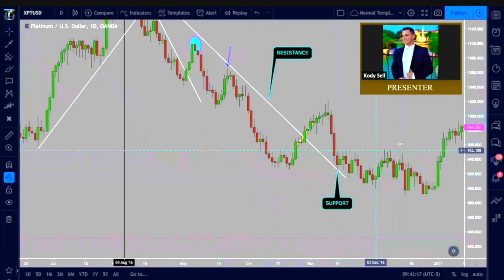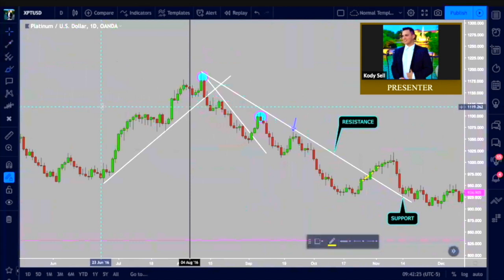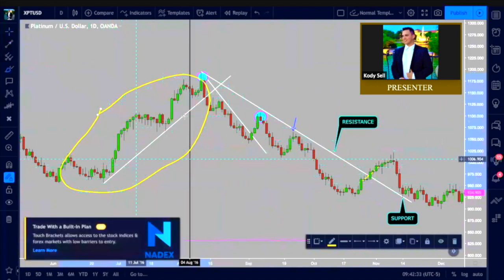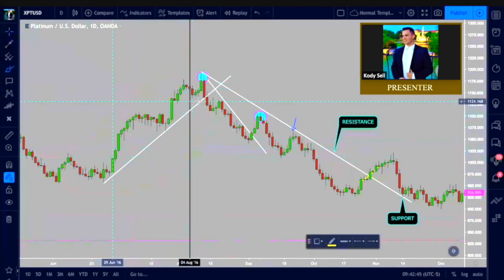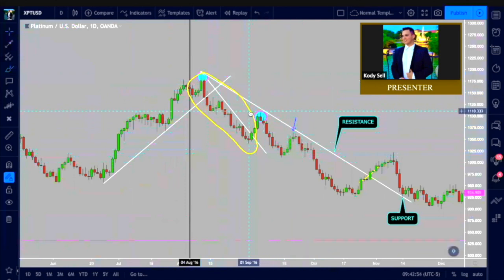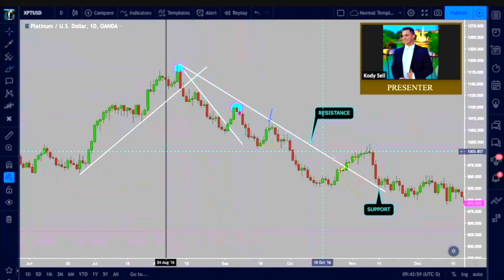So let's get rid of this, zoom back out. All right, so one thing that's important to note, here in this area, the market was bullish, so the trend line was drawn underneath. It's an ascending trend line drawn underneath price, showing the support that's holding price up. And then when that broke and we entered our downtrend, we noted the trend line that was above price, the resistance that was holding price down. And then same thing, when that ultimately broke, we continued down, so our trend line was above price again.